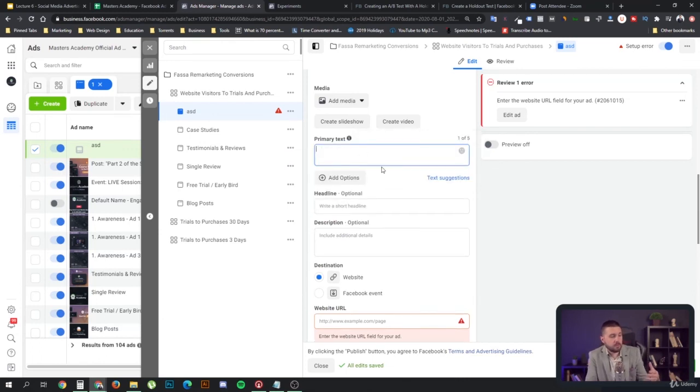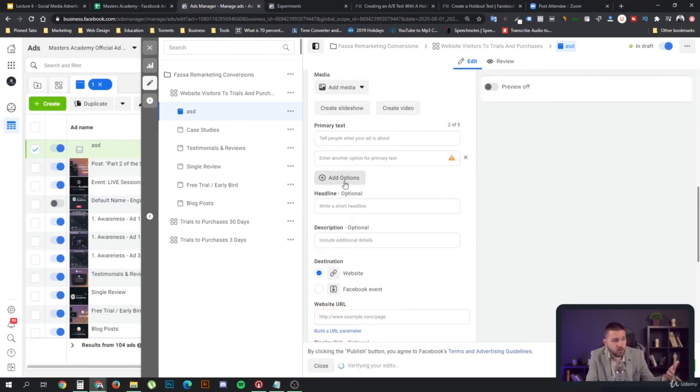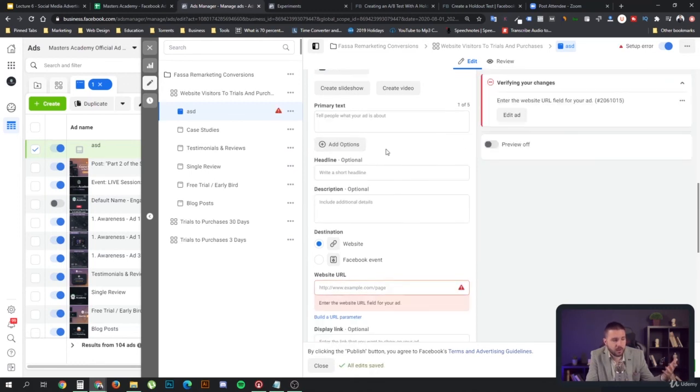I could possibly do a variation of the previous ad and change just one thing and compare 2 ads and give them their own separate budget and see the results separately. I could also add multiple options over here and take a look and kind of be testing that way.